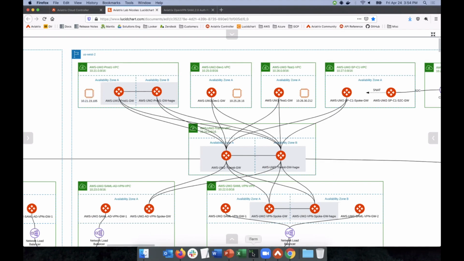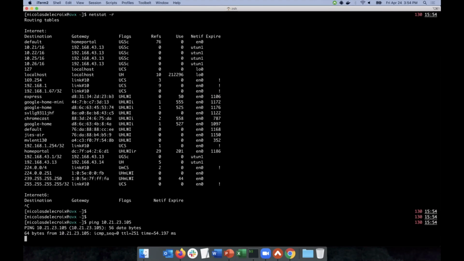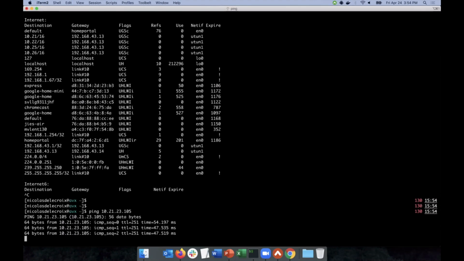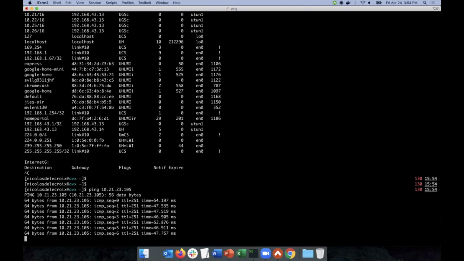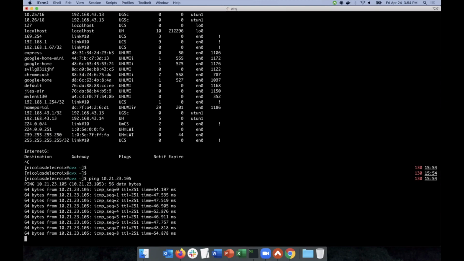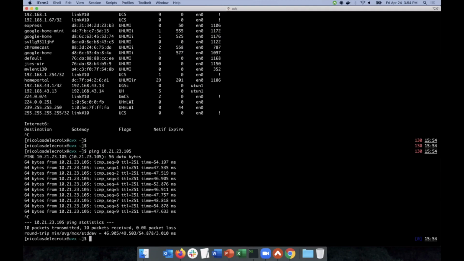10.21.23.105. And it works. Okay. So the beauty of this, guys, you need to realize is how seamless this occurred, right? We didn't have to configure routing anywhere. It did it all for us in the cloud. We configured these users, we configured the profiles, the connectivity, and the routing's happening for us. Aviatrix is handling all this end to end. Yeah, that's true. Perfect. Great.